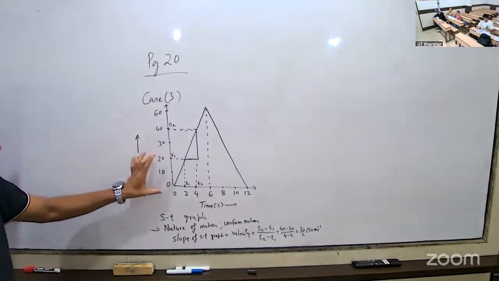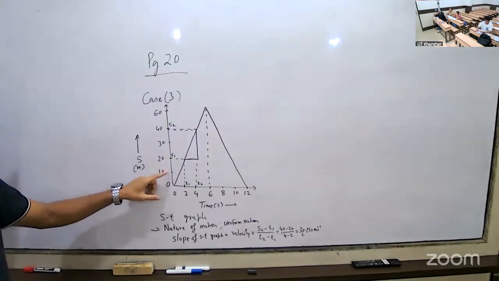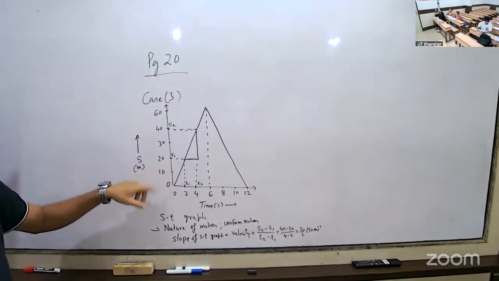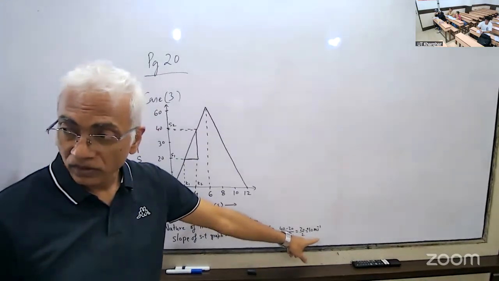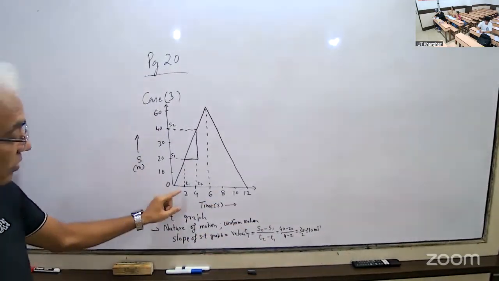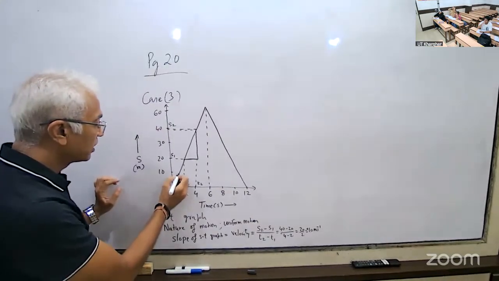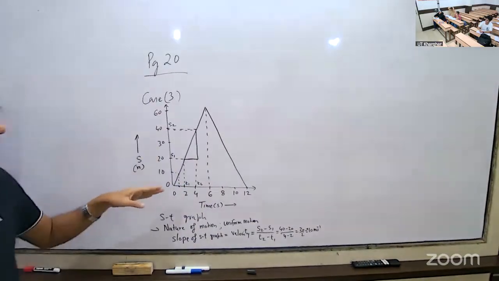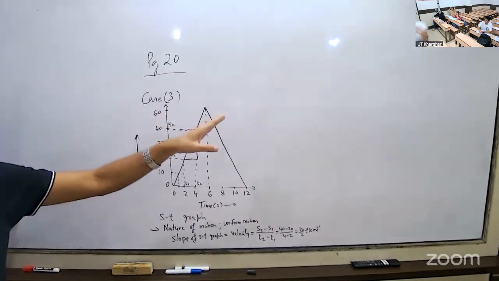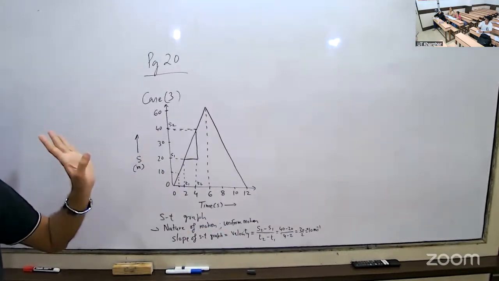So each second, how much distance is the object traveling? 10 meter. That's why it is uniform motion. 10 meter per second. So every second, when you go from here to here, that is 1 second. At 1 second, it is covering how much? 10 meters. That's why it is a straight line. Is that clear? So these two pieces of information we get from the displacement-time graph.